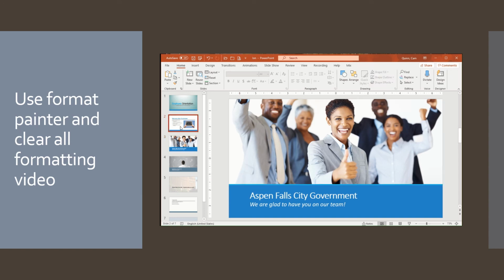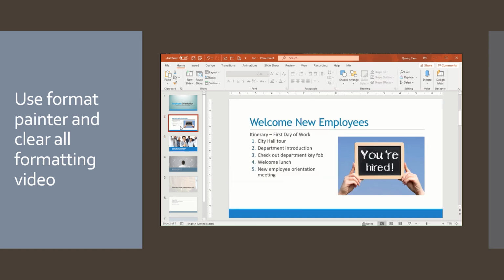So let's click on slide number 2. We want to copy the formats from the title placeholder here. So I just clicked once inside the title placeholder. If I do the Format Painter now, it will select all of the formats that belong to this location in the title group. And in this particular case, because we applied all the formats to everything in there, all of those formats will be copied. Format Painter is here.